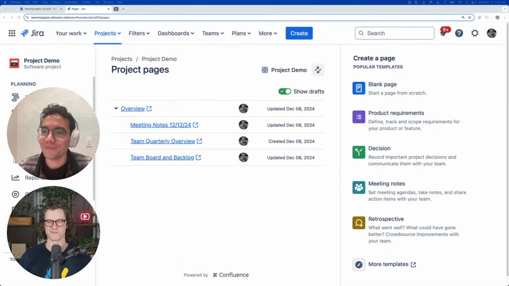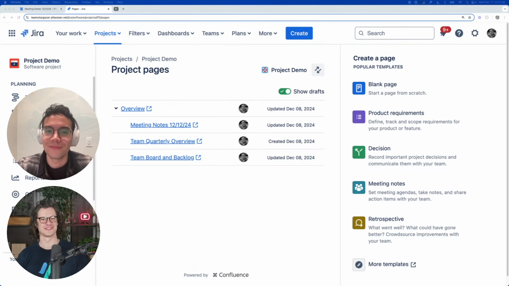All right, David, what's the next step in the glue? Let's get deeper into this integration. Yeah, I think the next best step is to start looking at the places where you do your work every day inside of Jira, and how we're going to start linking Confluence in some of those spaces. We're going to look at the Jira issue view when you're working on issues, how we link content there, and what we can actually do in the issue view, because that's probably where a lot of people spend a lot of their time inside of Jira.